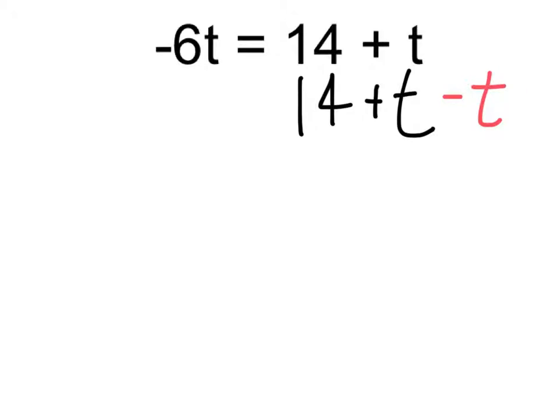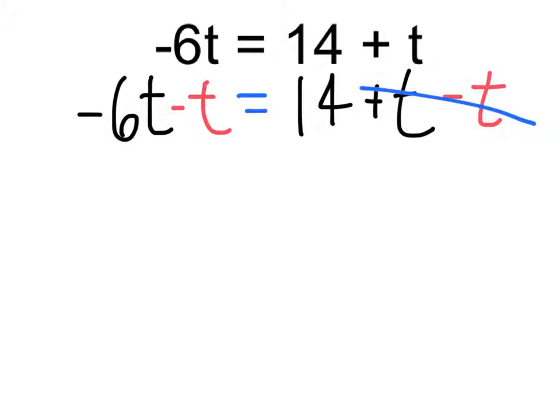And I know that if we do it to one side of the equation, we've got to do it to the other. So I subtracted t on the right side. I'm going to subtract it from the left side. And now let's bring down this negative 6t. All right, we've got plus t minus t, or plus 1t minus 1t, and that's going to obviously cancel out.